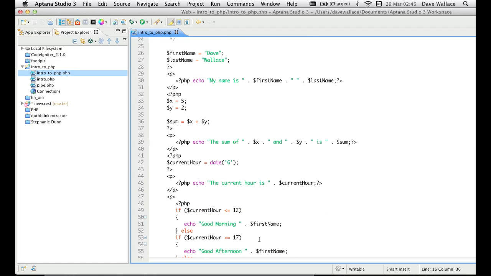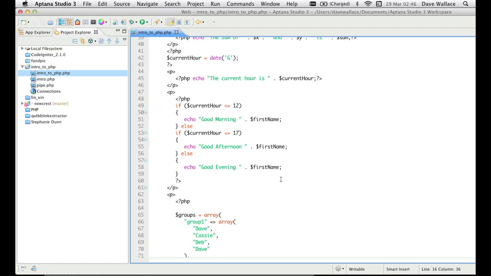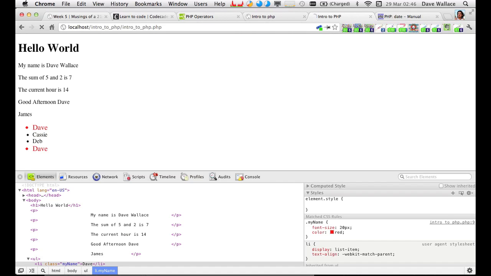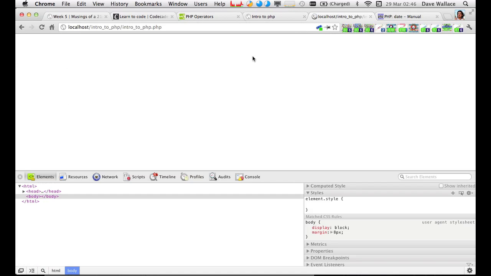Okay, if you have multiple lines and you forget to put the semicolon on, then it's just going to plain not work. And what will happen there is, let's say if I take this semicolon out, okay, what will happen is you'll just come up with a blank page.